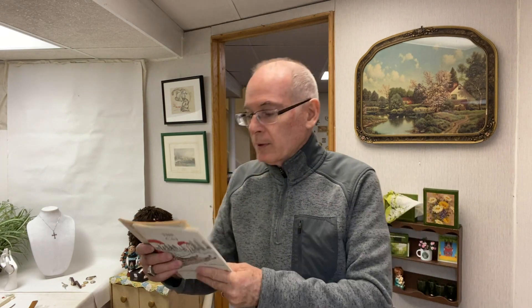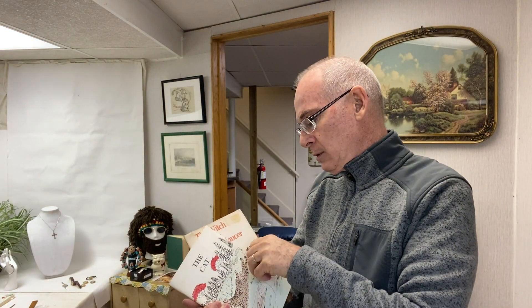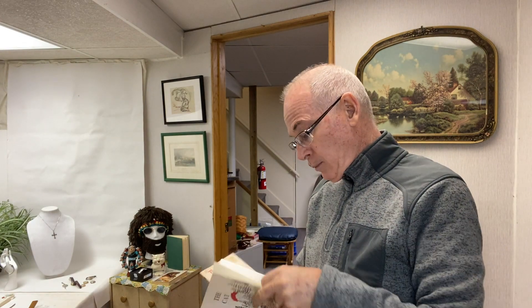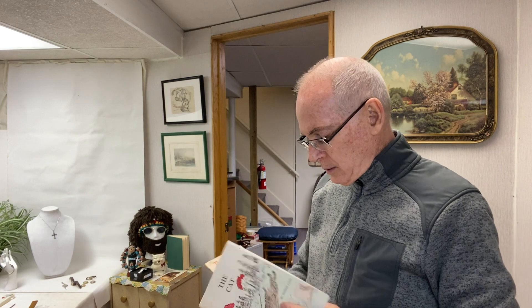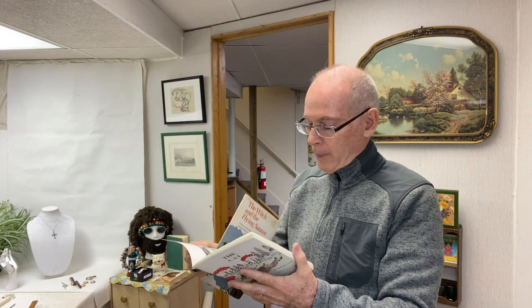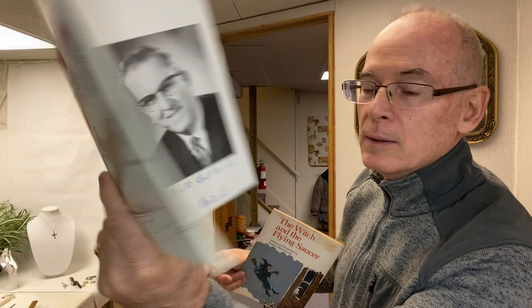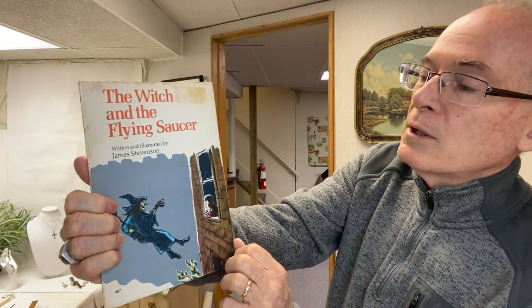A couple of books — 'The Cat,' I just thought it was a cool cover. It was published in Canada in 1988, and it's a very simple publishing, possibly self-published. It says copyright Centre St. John, and it's actually an autographed copy with best wishes. The author lives in St. John, New Brunswick, and grew up on a central farm in New Brunswick. That's the second book I found in the last week that's autographed. Then I found 'The Witch and the Flying Saucer' — a nice vintage book from 1969, third printing in 1977. These are great for Halloween — I save these and put them out at the Pink Elephant, and people like them for displays or having their kids read spooky tales.